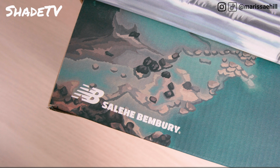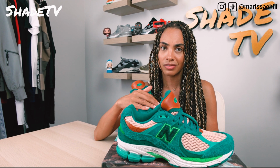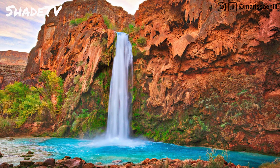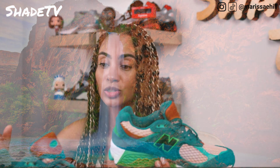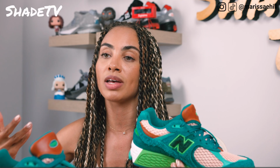So with that said, let's get into the frontal portion of the shoe on the toe box and start with the feel of this leather that we've got going on here. So the inspiration behind this shoe is actually the waterfall, Havasu Falls in Arizona. For those of you who don't know me, I know my family and friends know this about me, I am absolutely obsessed with waterfalls, which is why this shoe is actually very meaningful to me, because he really took from Havasu Falls and the movement and actions of that waterfall.